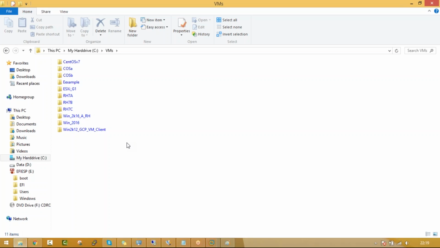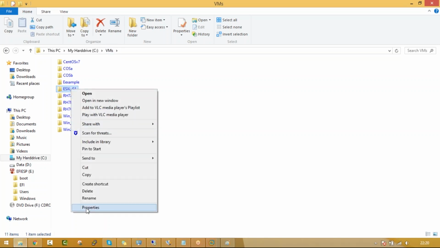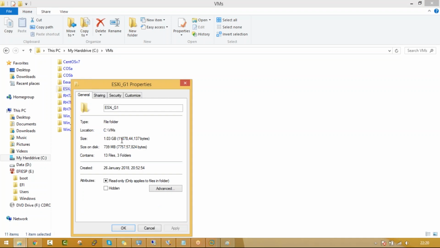It will extend up to 40 GB, in fact 80 GB here, because you have two hard disks, the first 40 GB disk and the second 40 GB disk. Till now, the hard disks have been utilized as 1.03 GB.